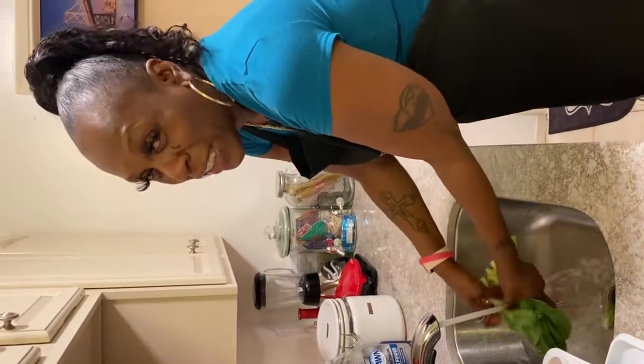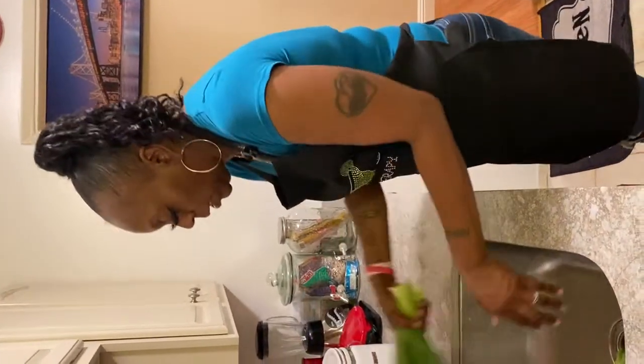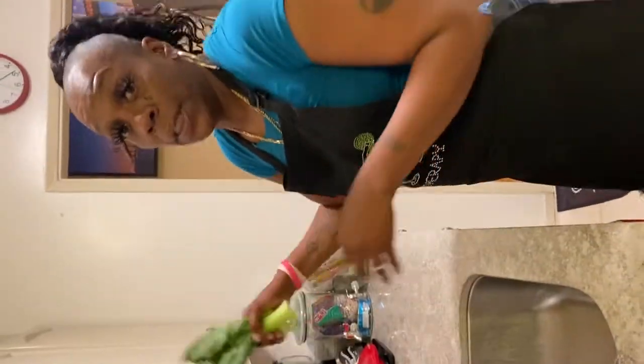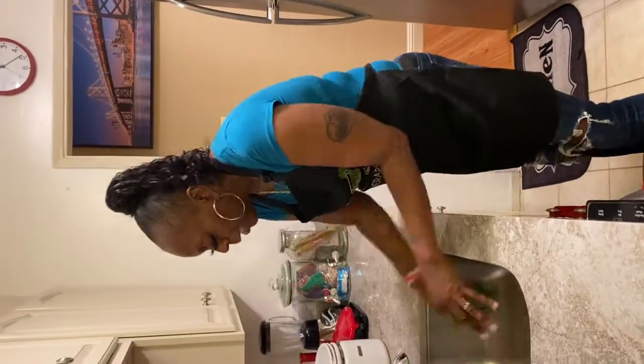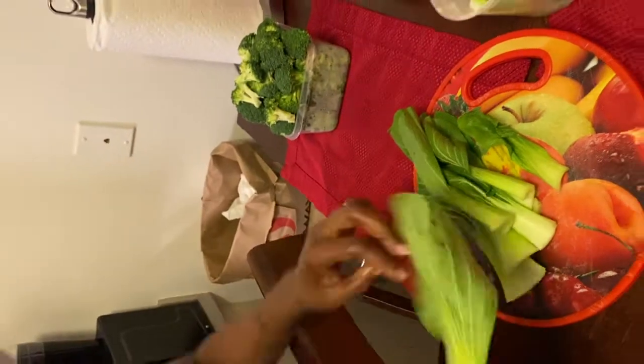You don't have to really soak them and wash them over and over like you do greens, because greens have all kinds of bugs, grit, and everything else in them. These, you can just rinse really good. And make sure, you see, that's clean. There's nothing in it. That's bok choy. That's how you want it to look.